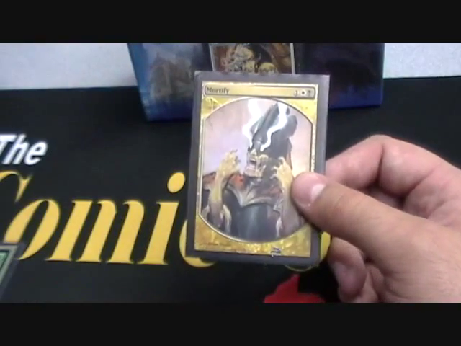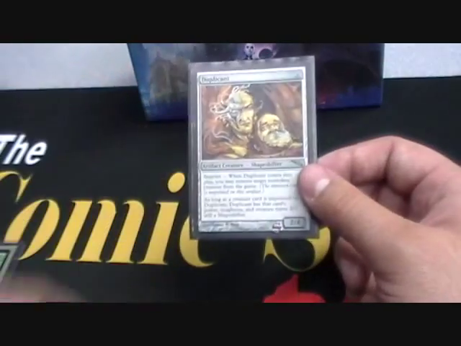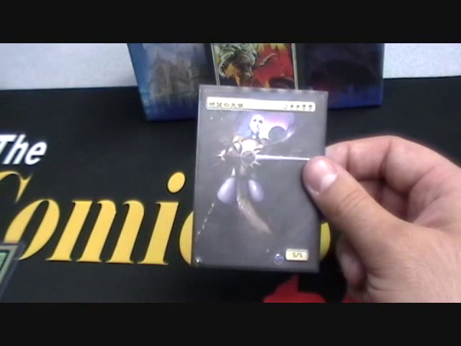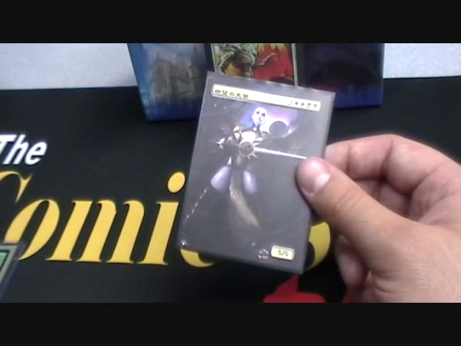Mortify is good creature and enchantment removal at instant speed. Doom Blade is the staple, just exile creatures. Got the Angel of Despair. She hits any permanent. She's Vindicate on a stick. She's classic, not as good as Ashen Rider, but I still love her.